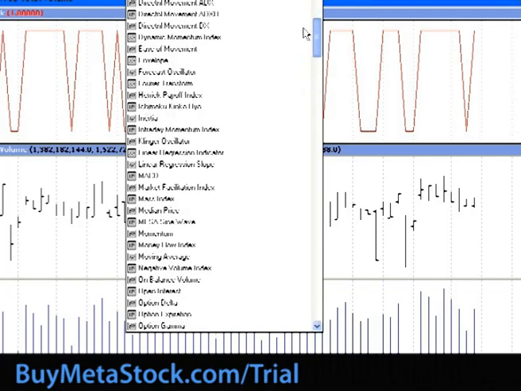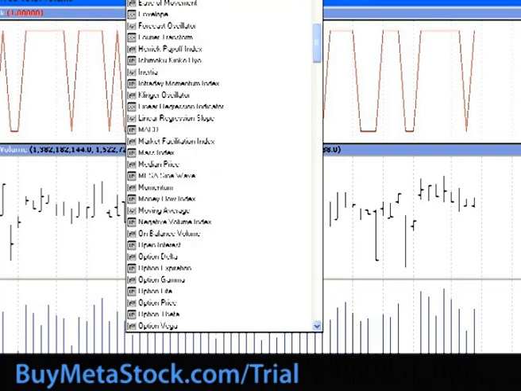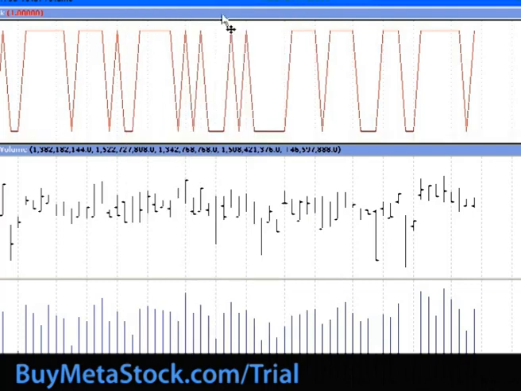All right, and to double check, I can apply the moving average from the indicator quick list of Metastock. Now, since I'm going to apply it on the volume, I need to drag and drop the moving average on top of the volume and wait until the volume bars turn purple. Let me just show you again. You see, if I move my cursor away, the volume bars are blue. Now if I put my cursor on top of the bar, they turn purple.